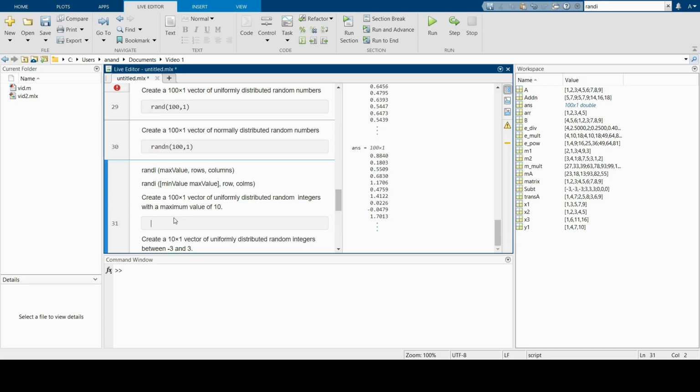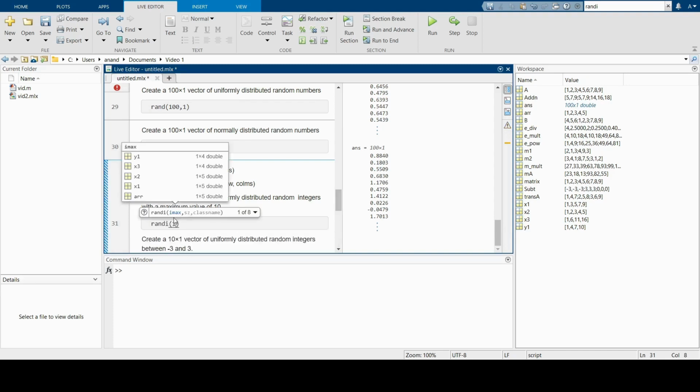So to create a 100 by 1 vector of uniformly distributed random integers with a maximum value of 10, I can type randi 10, then the size of the matrix, 100 1.